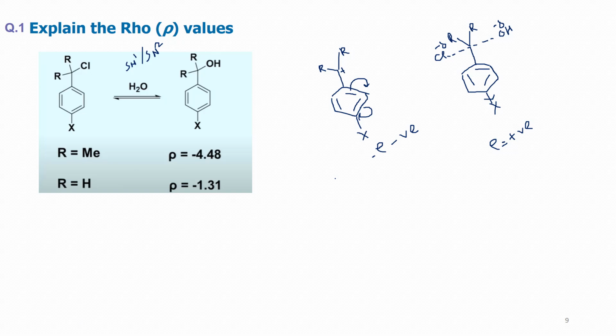So from this, you can see in both the cases rho values are negative. So from that you can get an idea that the reaction is going through an SN1 pathway. Now, if you want to describe it more, you can see when R equals methyl, it is more negatively charged, and when H, it is less negatively charged. Why? Because the methyl has a plus I effect, and as we know, in case of a positively charged intermediate, as the rho value is negative, and as much as the electron donating group is there, that gets more stabilized, so it will be more negatively charged.